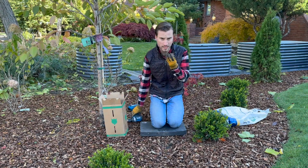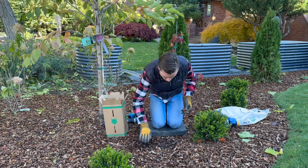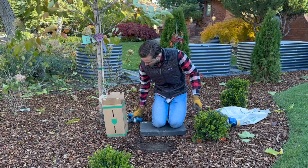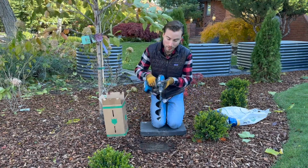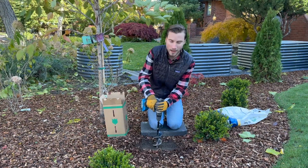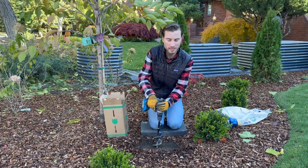And so all I'm gonna do is take a tulip bulb, scrape my mulch away, and then, important, hold it with both hands, drill down about 4 to 6 inches, probably closer to 6 inches.